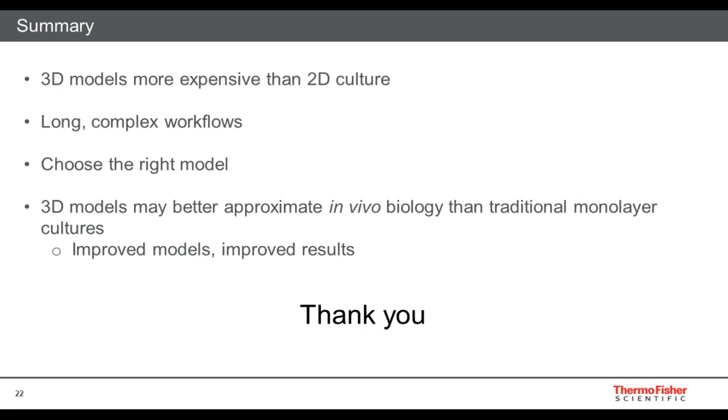But what one should probably do, and again, this is probably somewhat obvious, but given the length of these protocols and the increased amount of reagents that are usually required to generate these, it's probably good practice to identify some quality control steps in your method, so that you can routinely acquire a sample of your spheroids or organoids and quickly monitor them, either by imaging for their proportion of dead cells, or maybe doing a qPCR panel of a small number of genes to make sure your cell types are represented, or if there are functional markers that you can identify in that way, to make sure that they are expressed at the time points in the protocol when you would anticipate them being expressed or being present.